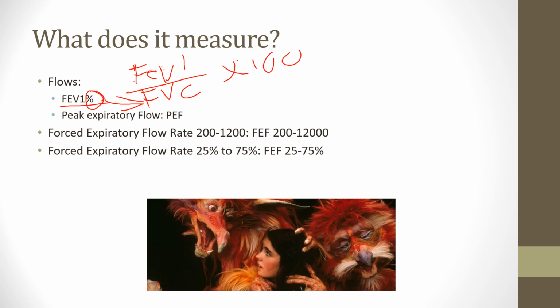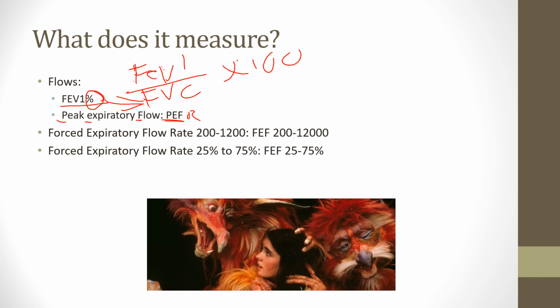Other things that it does measure is what's called peak expiratory flow, or PEF, right? Peak expiratory flow, and the short version is PEF. So if you ever see PEFR on a report, that's peak expiratory flow rate, right? So if someone says their PEFR was 18%, that's a terrible PEFR, but that's their peak expiratory flow rate. And it's not in a percent, so something's going on there.